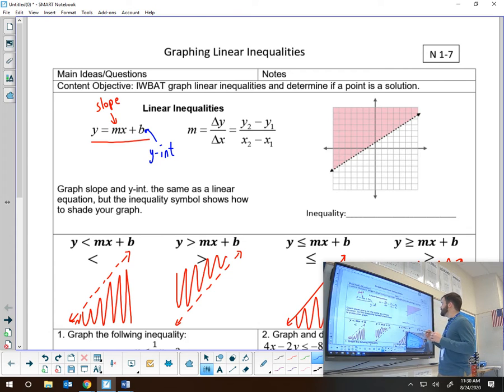The only difference is that an inequality isn't exactly equal to what's on the line, right? It can be greater than what's on the line or less than what's on the line, so we have to be able to interpret that. Let's go ahead and take a look at this graph that I have here, and we're going to write the inequality for this graph. So first off, let's think about what the y-intercept is, okay?